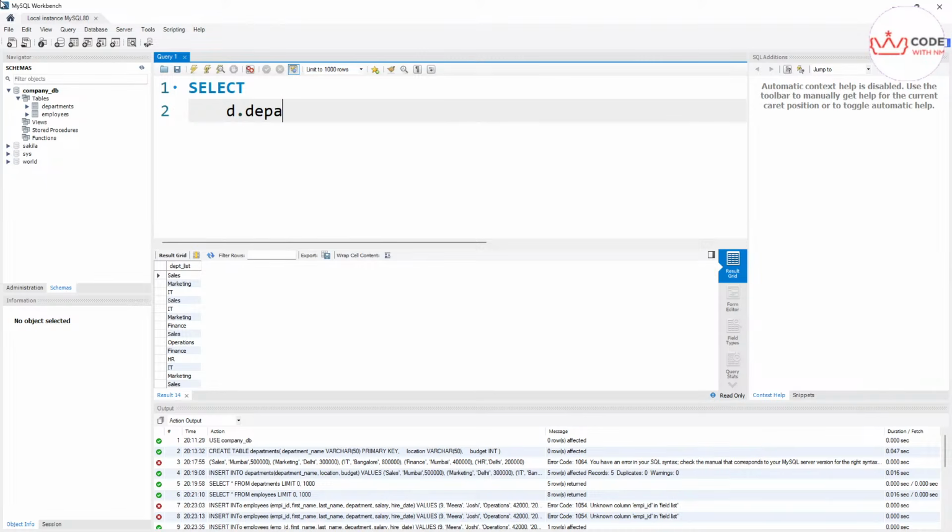First, I know inside the departments table we have a column known as department, and they want it with its location, so I will also access location from that table. And they want the count of employees. How many employees are currently working there, which is nothing but the count of employees.